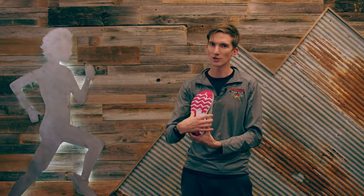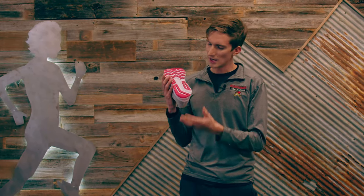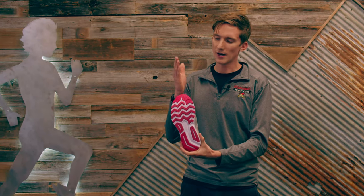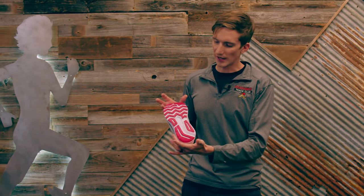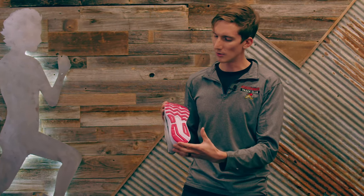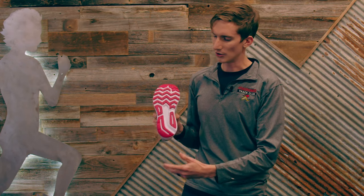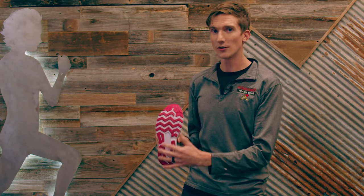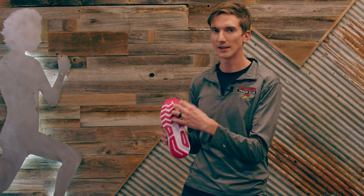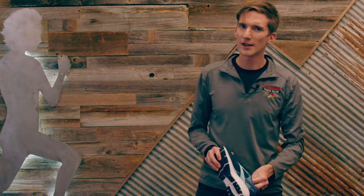With a linear last shoe, you're going to have a little bit wider arch — I'll go over that again in the linear last section. On the semi-curved section, looking at this shoe, it kind of curves in just a tiny bit, not a whole lot. You almost have to debate if it's linear lasted or straight lasted. Sometimes it can be deceiving — if you just look at the tread patterns, it can make it seem more curved than it is. Let me grab a shoe that's a little bit more curved, but still what I'd consider a semi-curved last.